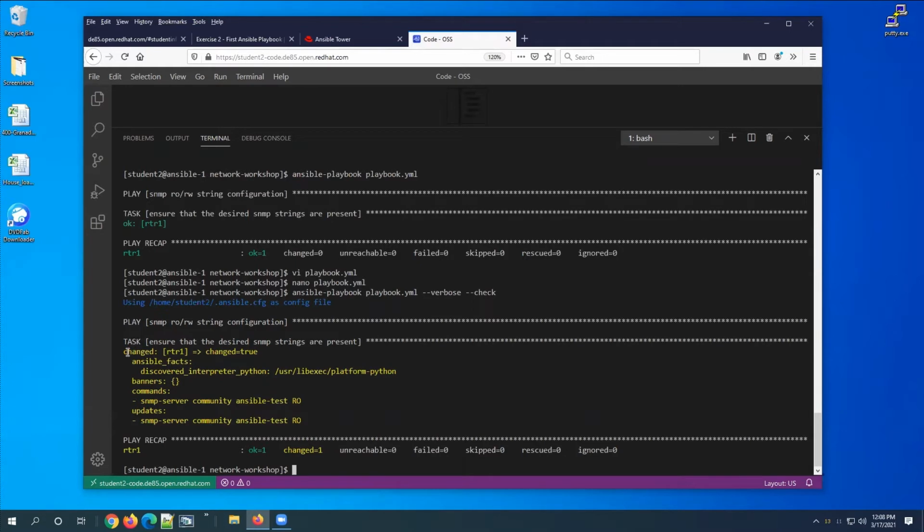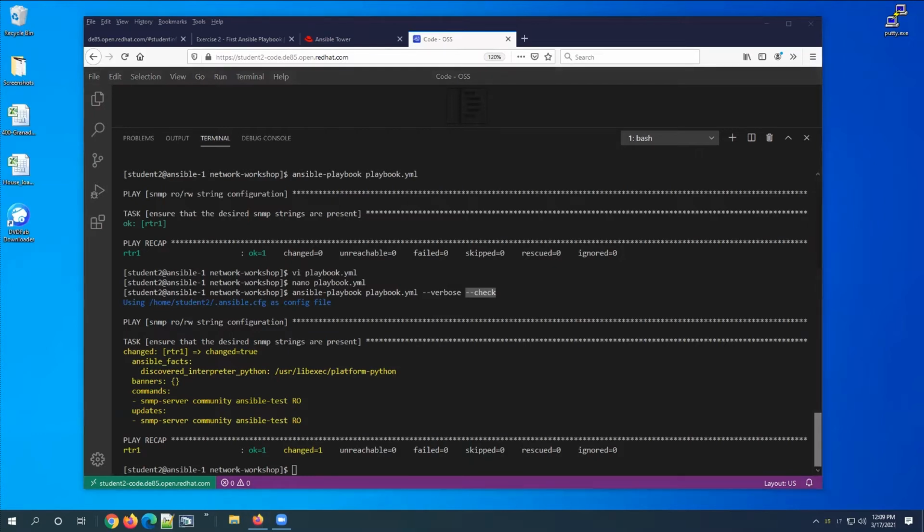It shows what our Ansible config file is, and it's also showing that this router would require a change. Since we ran it with the --check option, these changes were simulated. It acted as if it were going to do a change, but it didn't actually issue the command to the router.